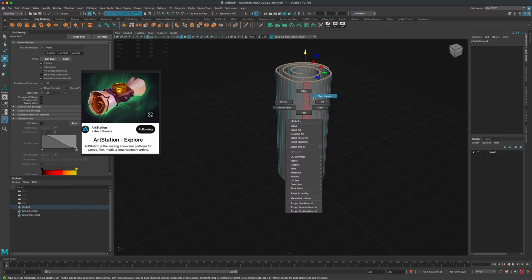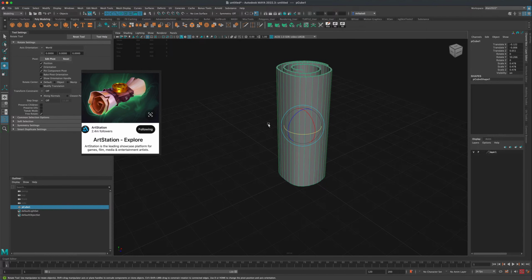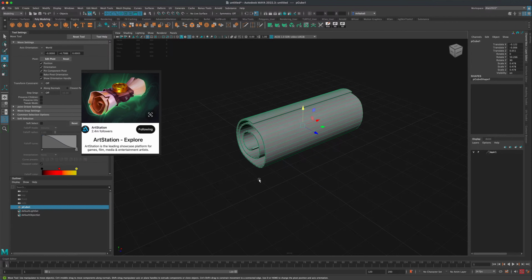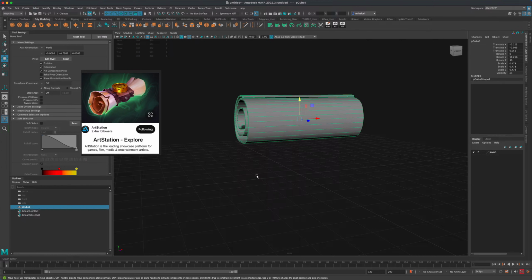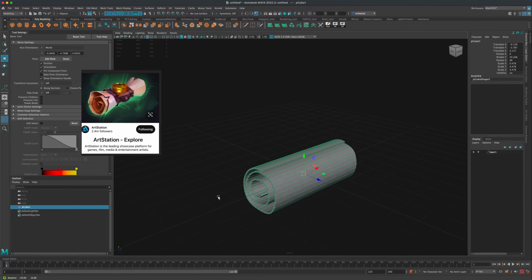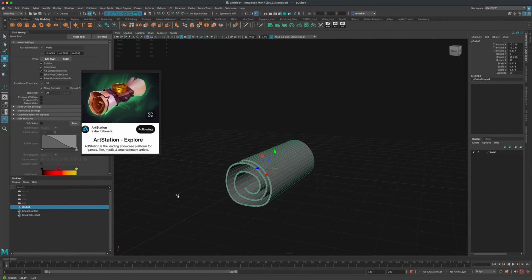Once you're done, go to object mode. Let's click on this button here to center our pivot in the center. Click the rotation, hold the J key to snap this 90 degrees. And now let's go to our move tool, hold the X key, and drop it right in the center. So it snaps, right? And now we're left with something like this.